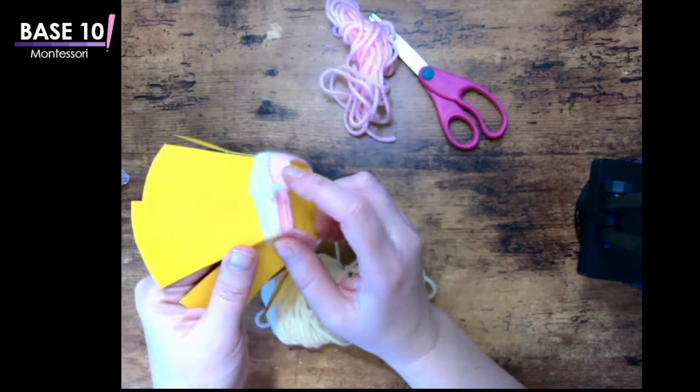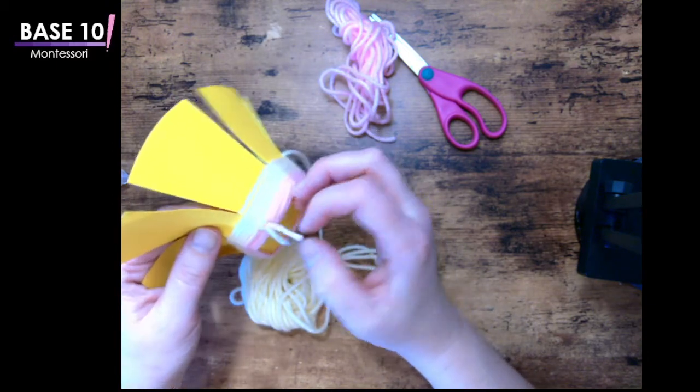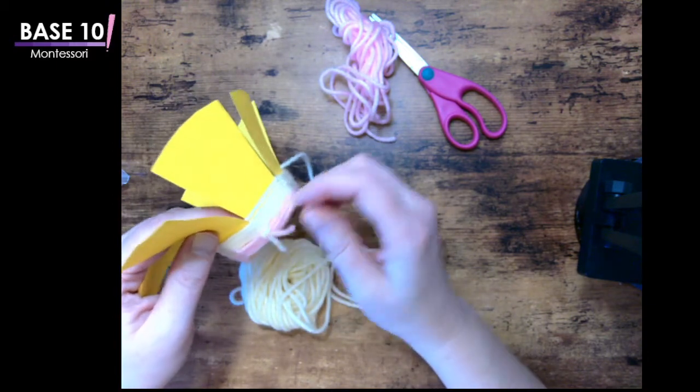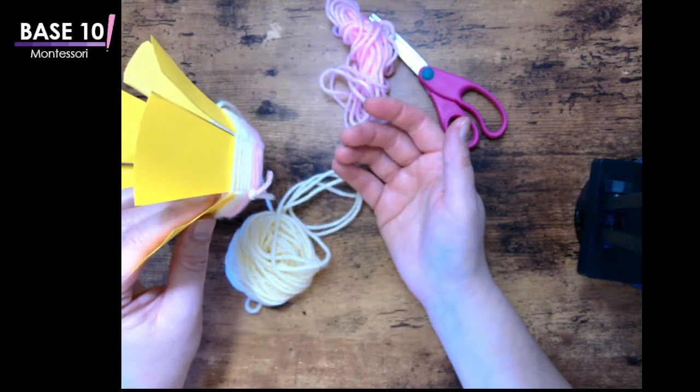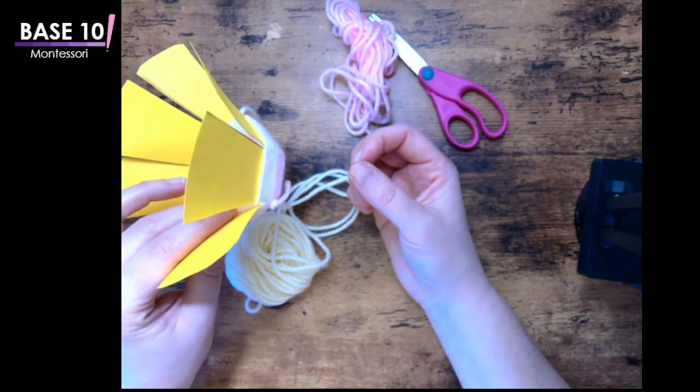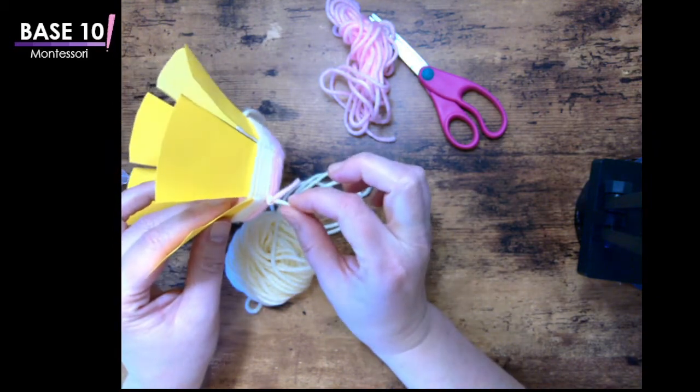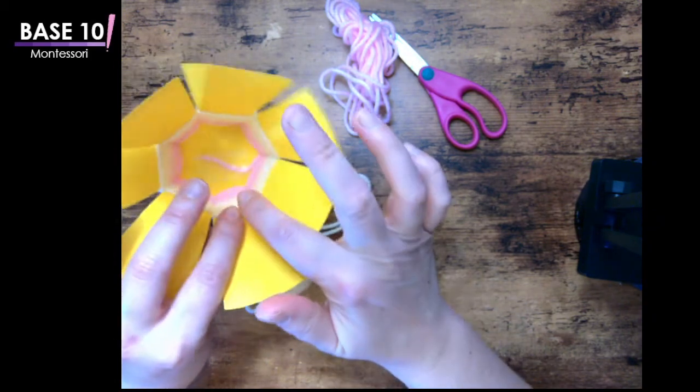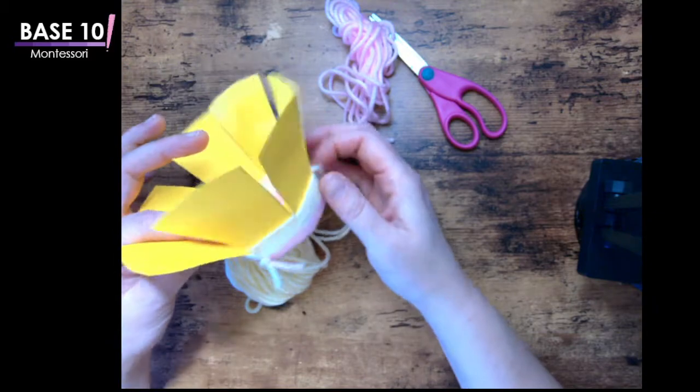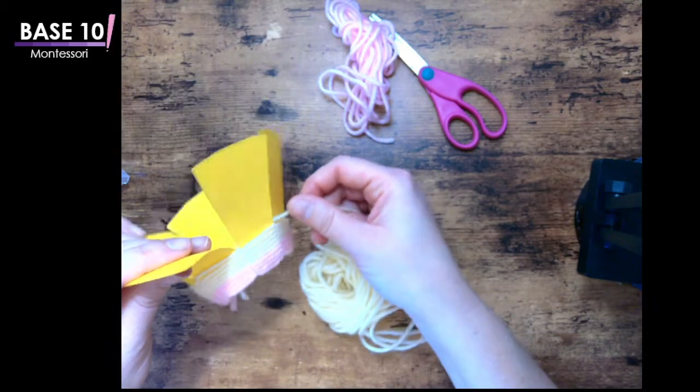Now, some children, this will bother them with the knot on the outside. And if it does, just be sure to tuck it in, tuck it under. You also don't have to tie it. You can just start a new one and just tuck that last one under. So if it's really bothering the child, don't bother to tie it maybe, and just tuck it in and then just start a new one again on the inside, just like you did at the beginning. And I can show you that technique here in a second. It doesn't stay put quite as nicely, but at the same time, it's an Easter basket made out of yarn and paper. It's not going to last forever, is it?